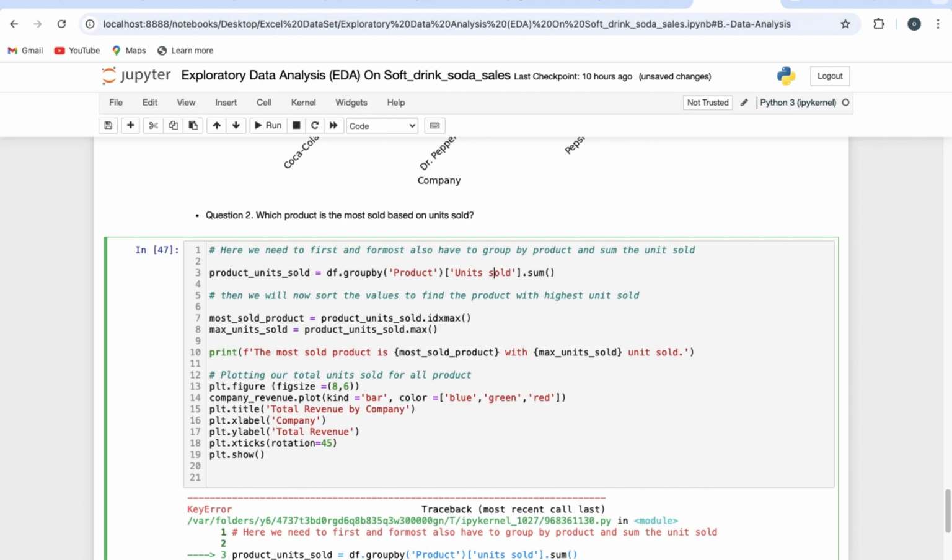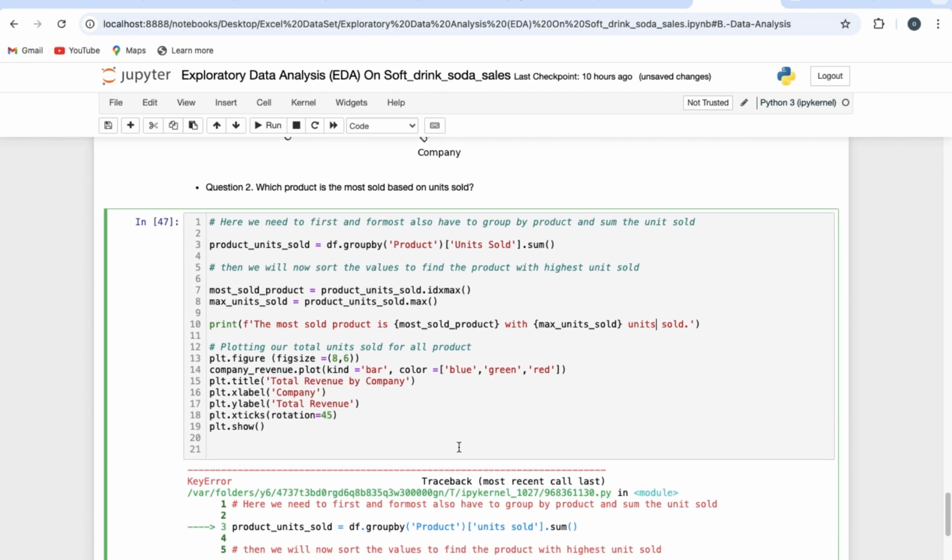Unit sold, and here is supposed to be unit sold. Most sold products equals to product underscore unit underscore sold dot idxmax bracket close. Then max underscore unit underscore sold equals to product underscore unit sold dot max.